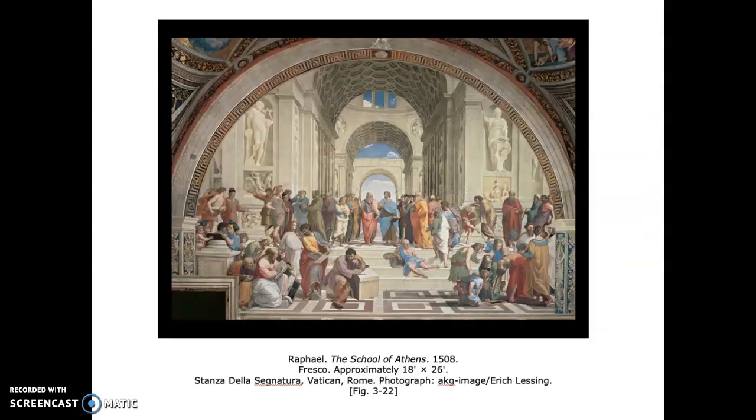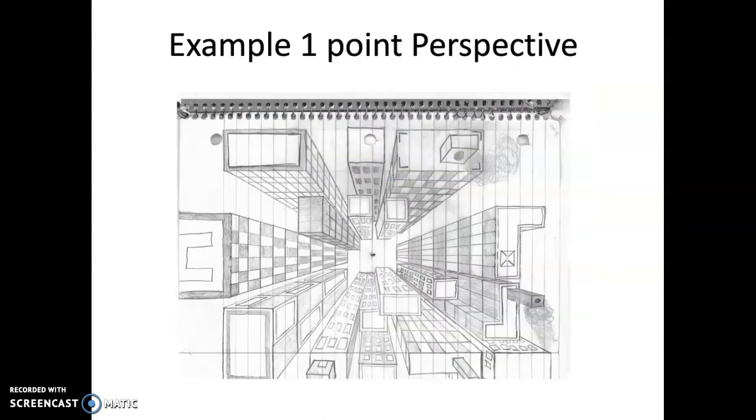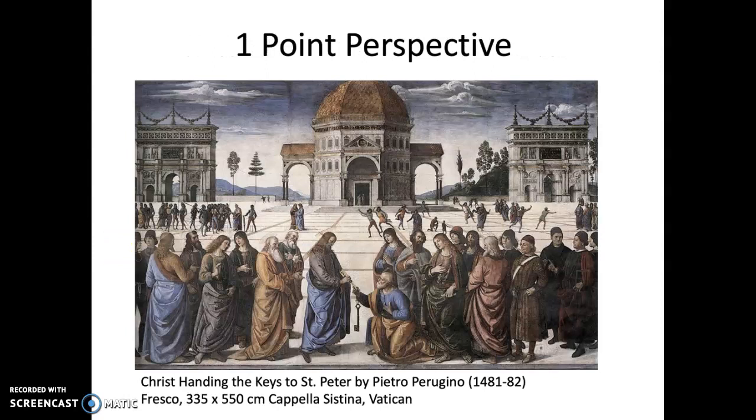Again, here it is again. Here's another illustration of using 1-point perspective at the bird's eye level. So here is the vanishing point. The horizon line would be straight here, and now these are just elongated, rectangular or square, you could say, shapes. Here's another piece of 1-point perspective in the center.